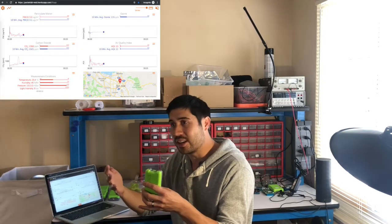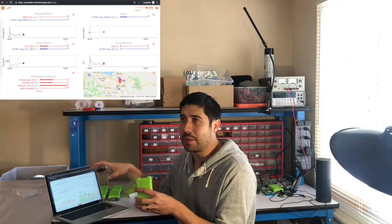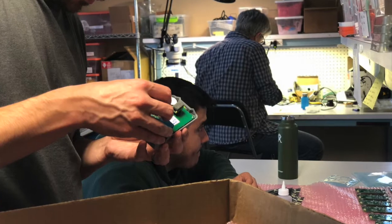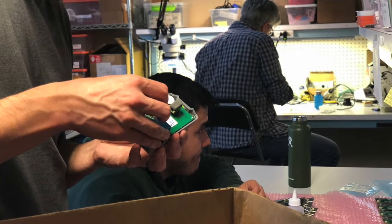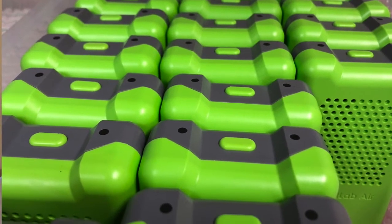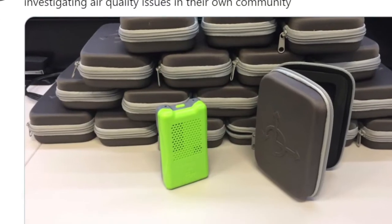And then after that is done, we have to figure out, okay, how do we take this data and send it to our app so that you can see it? How do we make that data understandable for a student? And then in parallel with that, how do we go to manufacturing and injection mold the case and assemble the electronics and package it and ship it to the customers? So that whole process took about 2 years, and we're finally getting it out there, and users are putting it to the test. That's awesome.